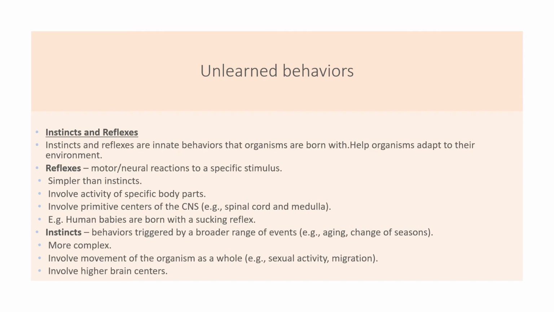Instincts and reflexes are innate behaviors that an organism is born with, and they help organisms adapt to the environment. Reflexes specifically are motor neural reactions to a specific stimulus. They're more simple than instincts. They involve the activity of specific body parts. So as I gave as an example a moment ago, we have a sucking reflex.